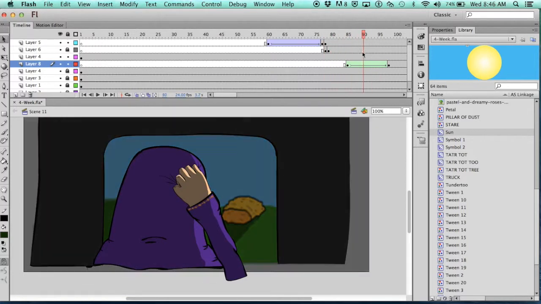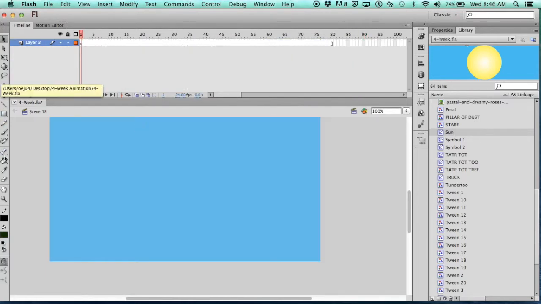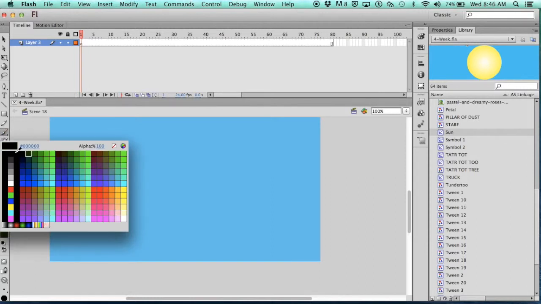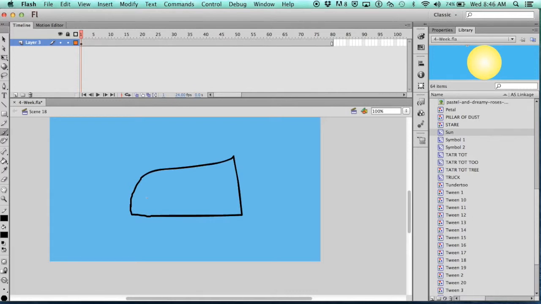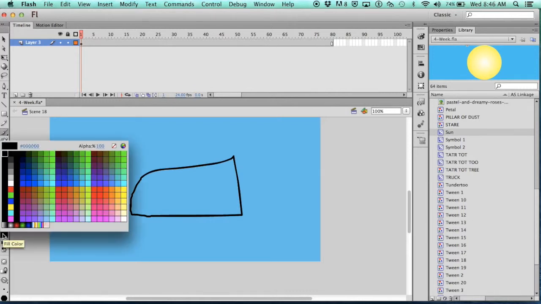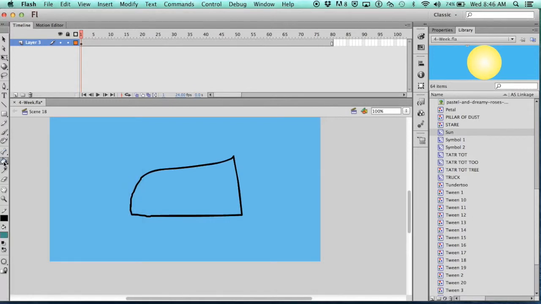And I made it dark right there for dramatic effect. Ooh, dramatic effect. Now I'm going to go back and show you how to blur an object. Let's say you draw something. Let's draw just a random shape. This kind of looks like a logo of some sort. Let's shade it in to this turquoise looking color.